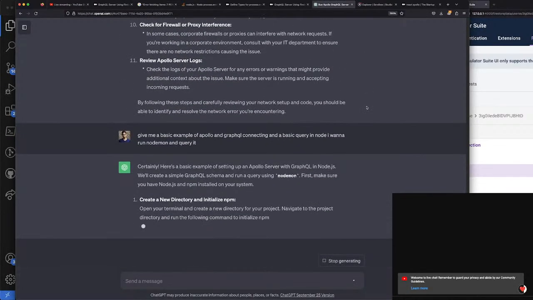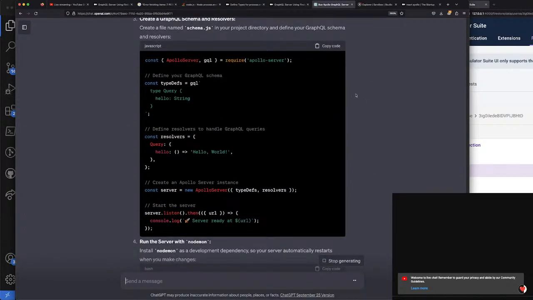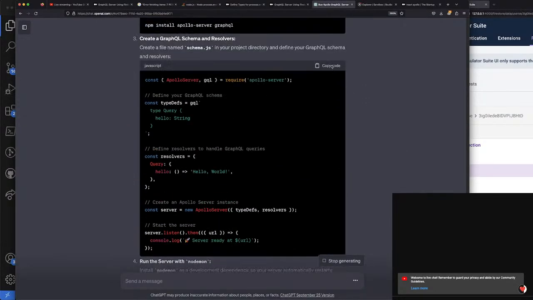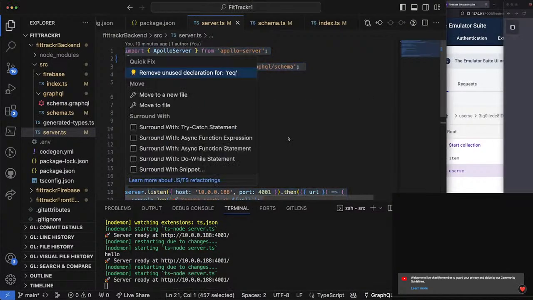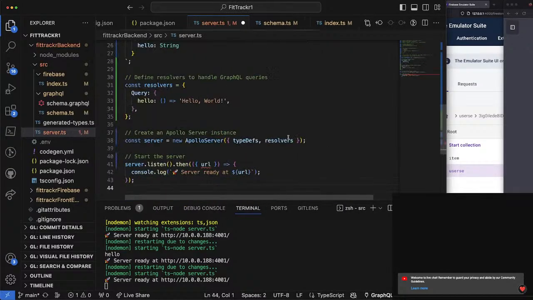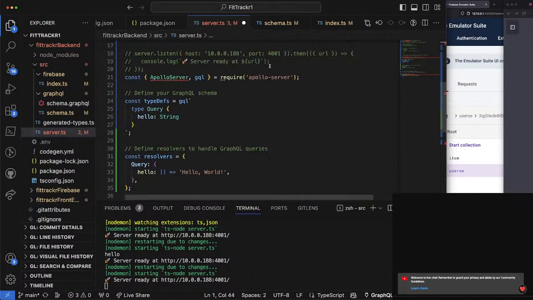Okay. Already installed that, done that. Okay, then we'll do this. So I'm going to comment that out, paste this here. We're going to require this from there. We're also going to require GQL as well.